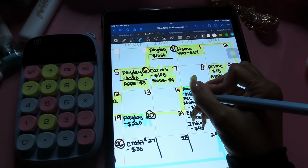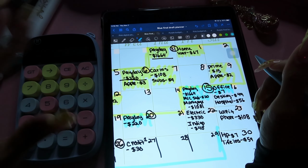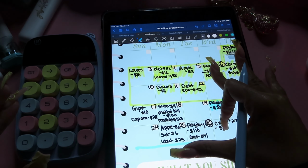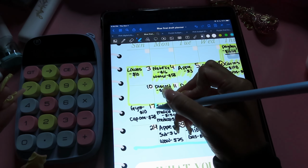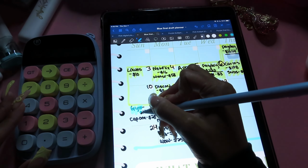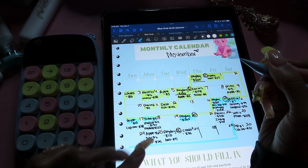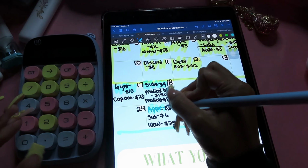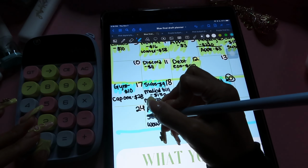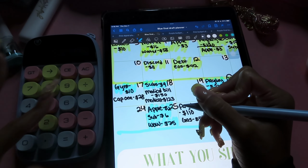So we're gonna start with our subscriptions. We have our mic subscription, our office subscription. So mic 20, office for 7. Then we have another subscription here, which is gonna be 9. And then we'll go ahead and add the gym to this as well for 10. And then let's see what else subscriptions we have. I'm gonna go ahead and take care of the Apple with this one for 2. Our other subscription for 6. Then our WOW subscription for 25.